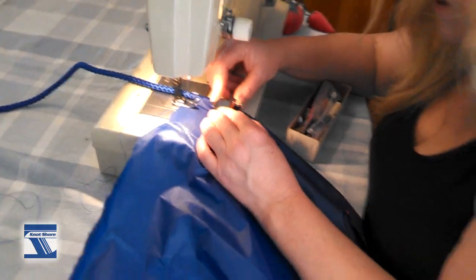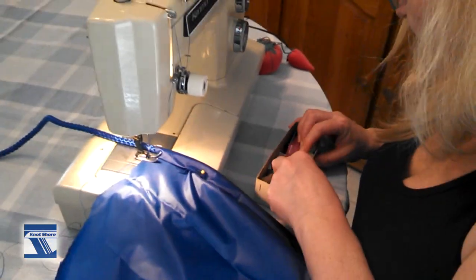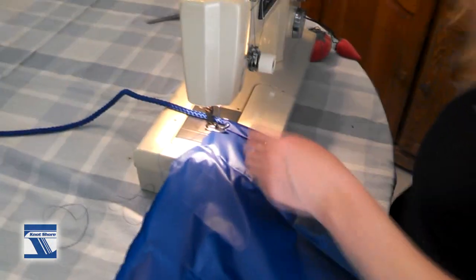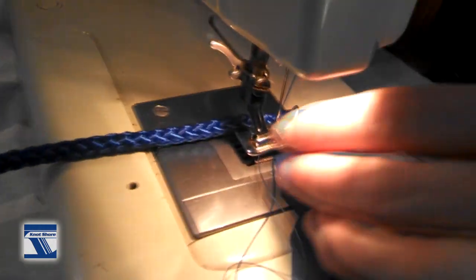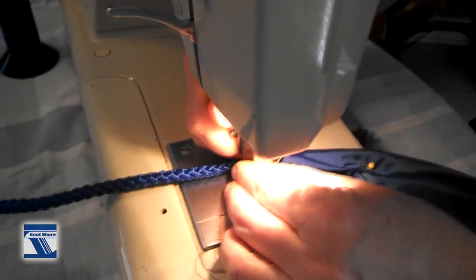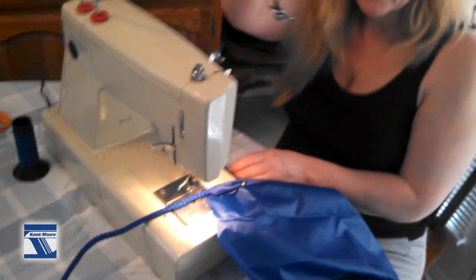Okay, we are going to make some changes here. Changes! And I told you how thin this material is, and it's a good thing because I'm going to change my presser foot. This is a standard presser foot. This was a welting.